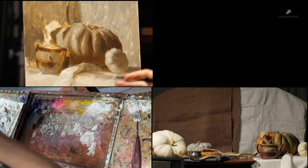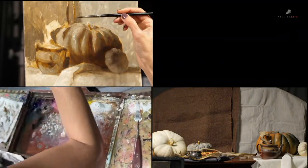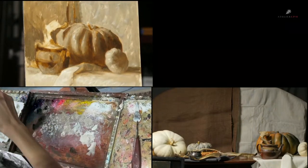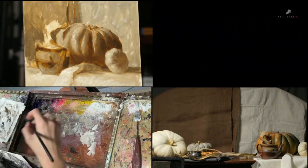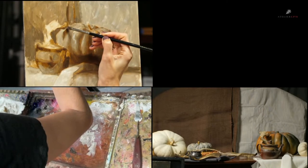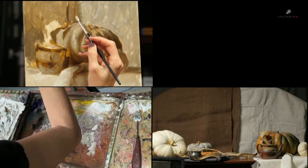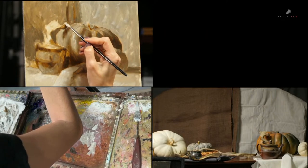Need to quickly pull some of the paint off after I get this down, to add. The reason I go over my drawing lines is because then I can carve into it, make a soft edge, on the back side of the pumpkin, in this case.